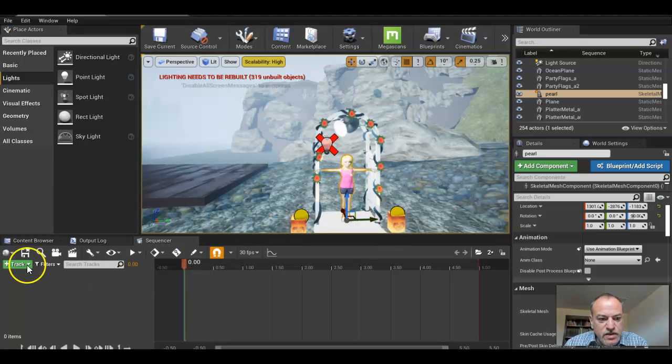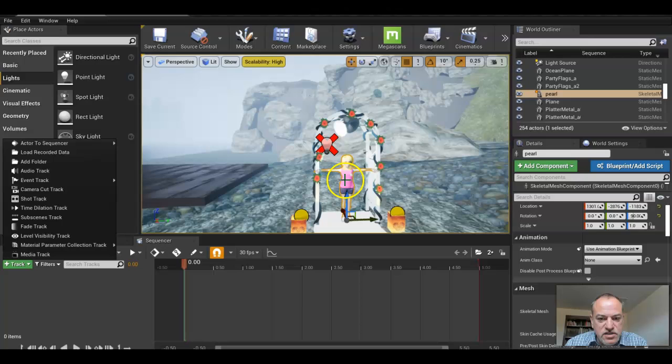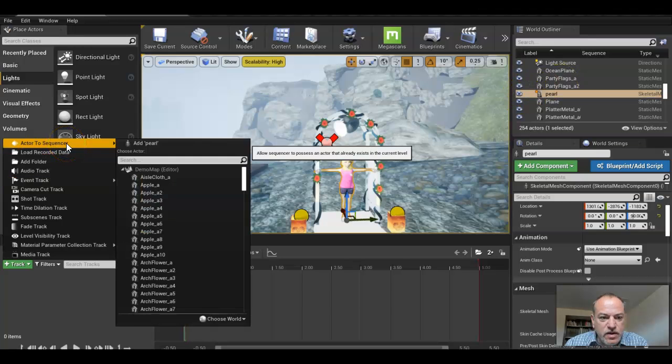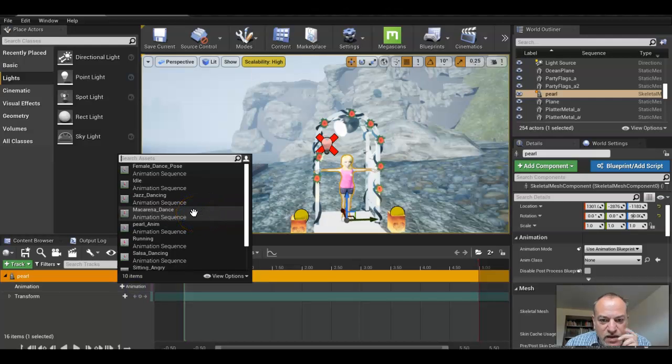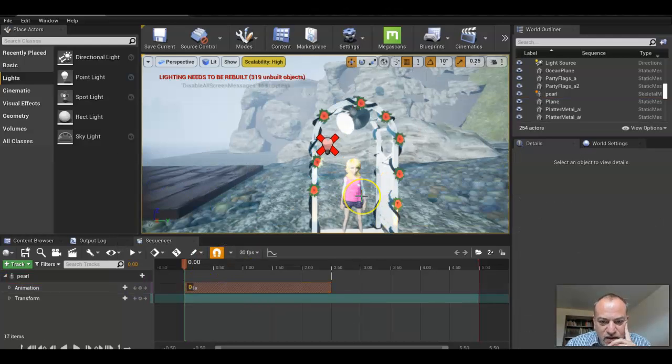Now what I want to do is, she is selected. This is important. This makes it much easier. You could click and drag, by the way, but I'd rather just do it this way. Sequencer, there you go. So now I need to give her an animation. I decided that way ahead of time.